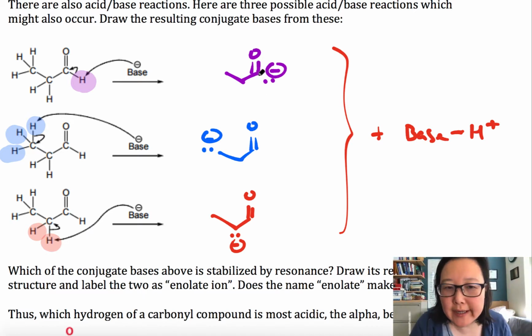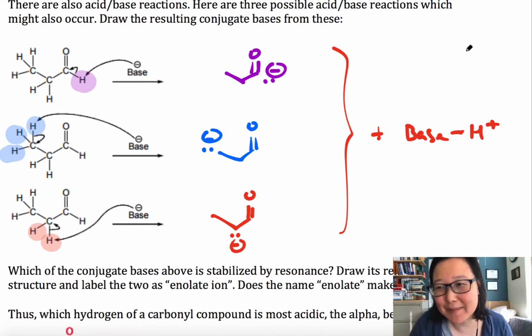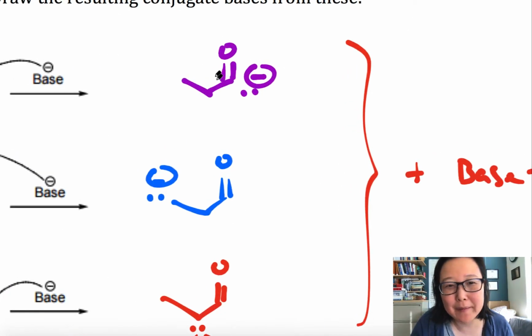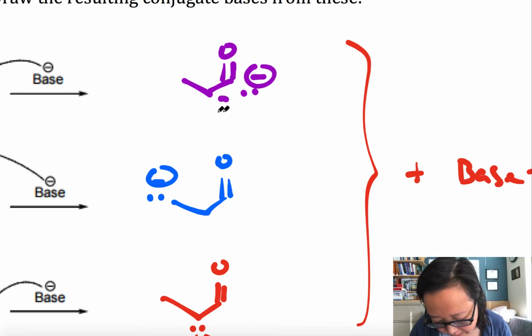If you look at this one, it's not very stable at all. Actually, I think a lot of students, when they see this aldehyde, think, oh, that hydrogen looks special, I bet the base will want to grab it. Actually, it's the opposite. The base does not want to grab that hydrogen. And if you think about it, remember back to when we said this is a good electrophilic part right here, the carbonyl carbon.